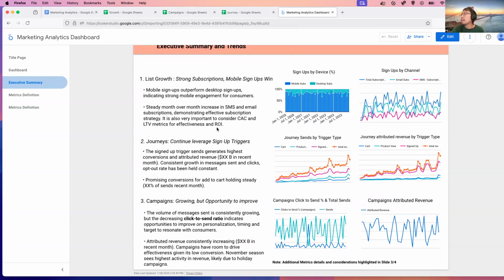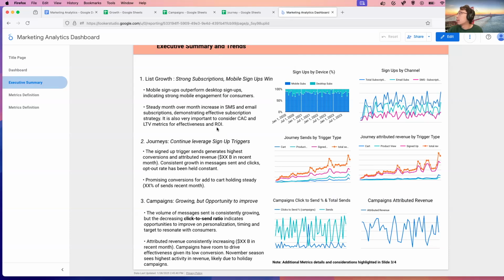Some of the things I highlighted here: list growth was relatively strong. You could see strong subscriptions, mobile subs definitely in the win here. So a steady month-to-month increase in SMS and email subscriptions, demonstrating an effective subscription strategy.